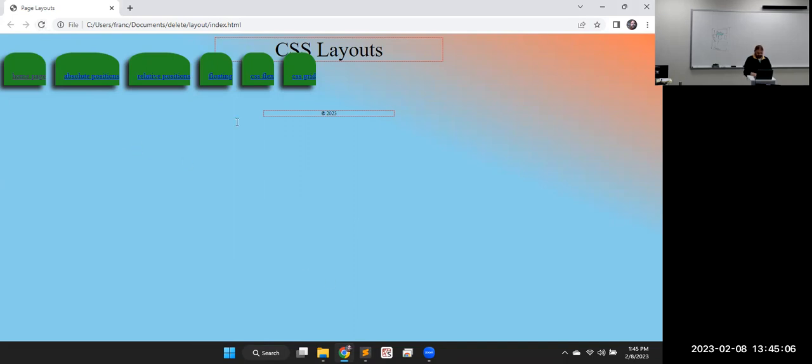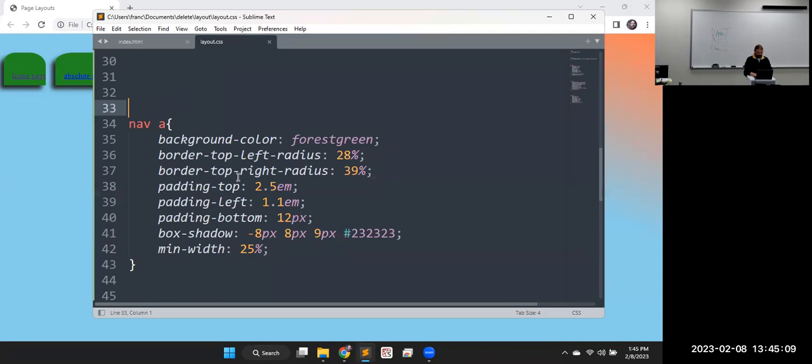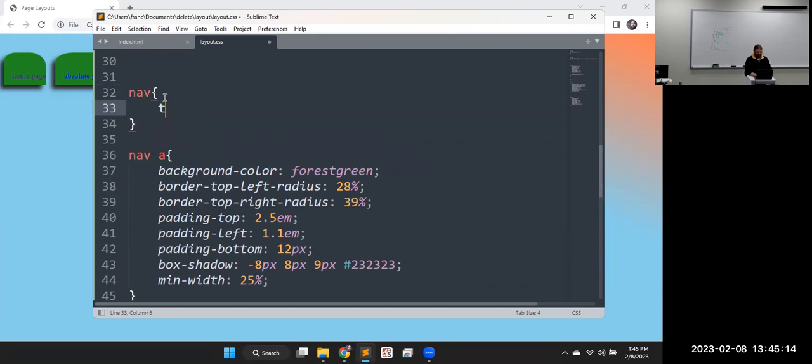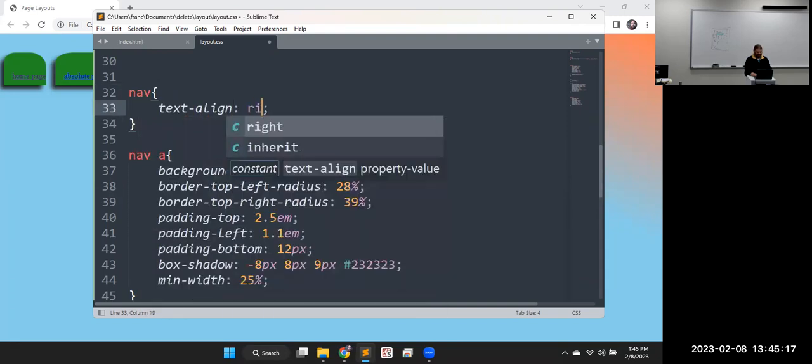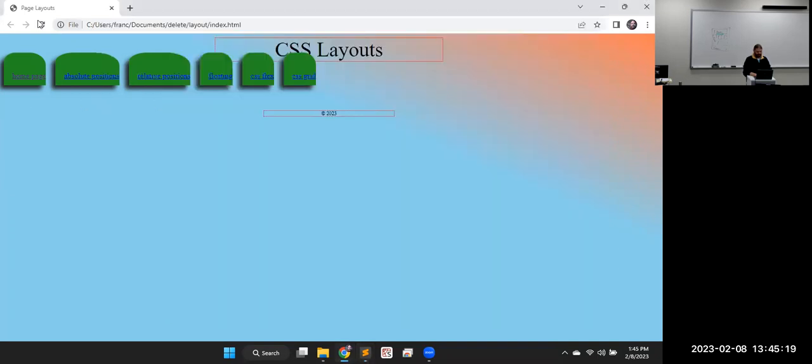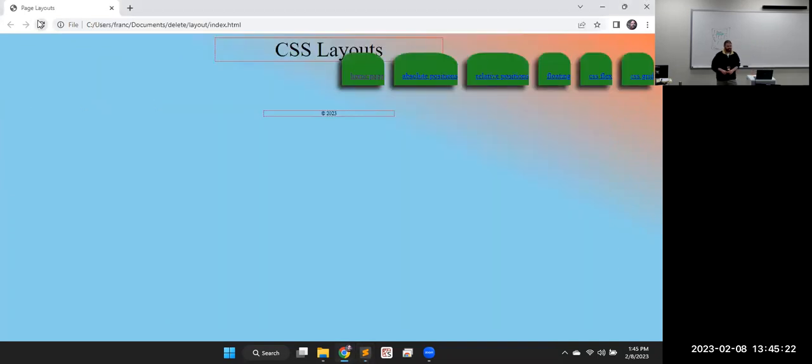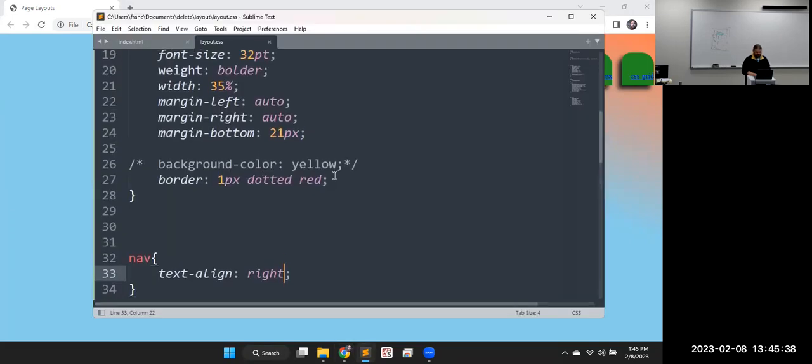And I guess I need to do it on the nav tag, parent nav tag. If I do text align right, we get positioned over there by that other stuff. And I was trying to go for something to look like hills. Could probably spend a little bit more time to get something nice looking there. Has everybody been doing things like this, right? Let's go back to something big there.